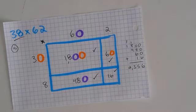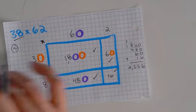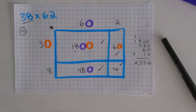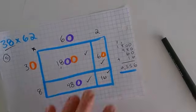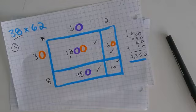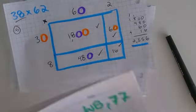The last thing I need to do is just double check, right? Oh, hey Siri, what's 38 times 62? 38 times 62 is 2,356. There we go. Cool. All right, 3 problems down.